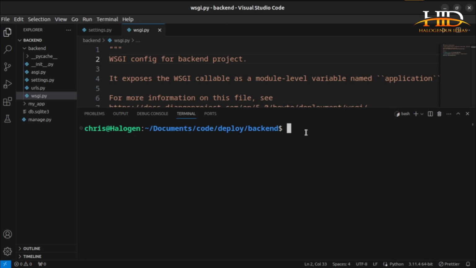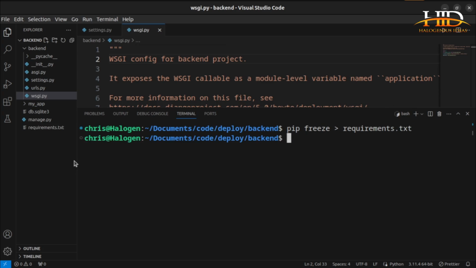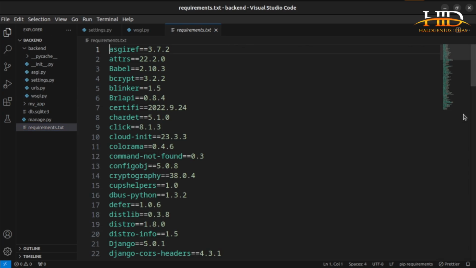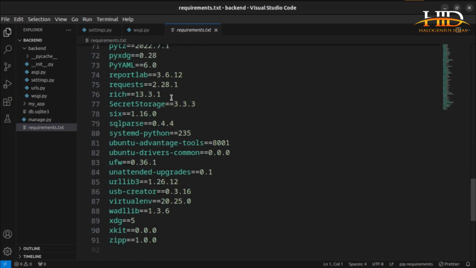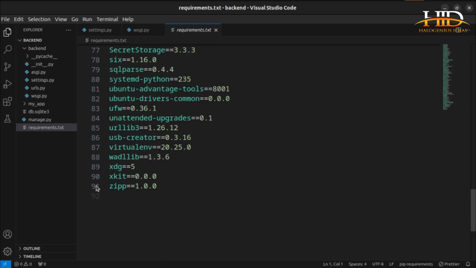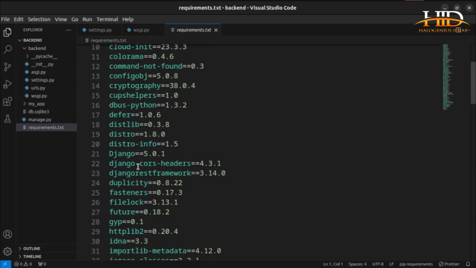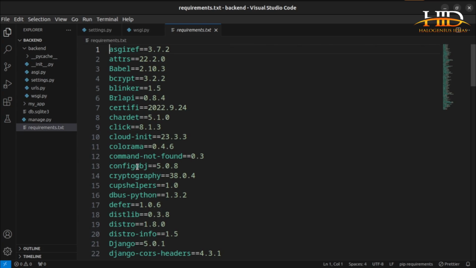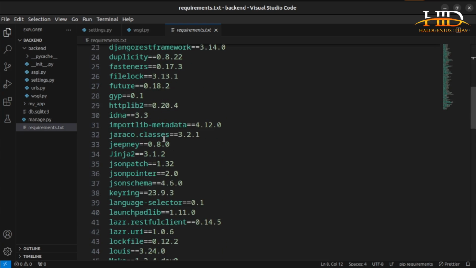So I'll just come here and do something like this: pip freeze, then requirements.txt. If I run this, you can see that I have my requirements.txt file. If I open it, you see all the packages I have on my device, over 91 of them. All the Python projects, all the Django projects I've worked on this device, all the packages I've installed, cloud-init, colorama, and so on, all of them is what it is showing me here.